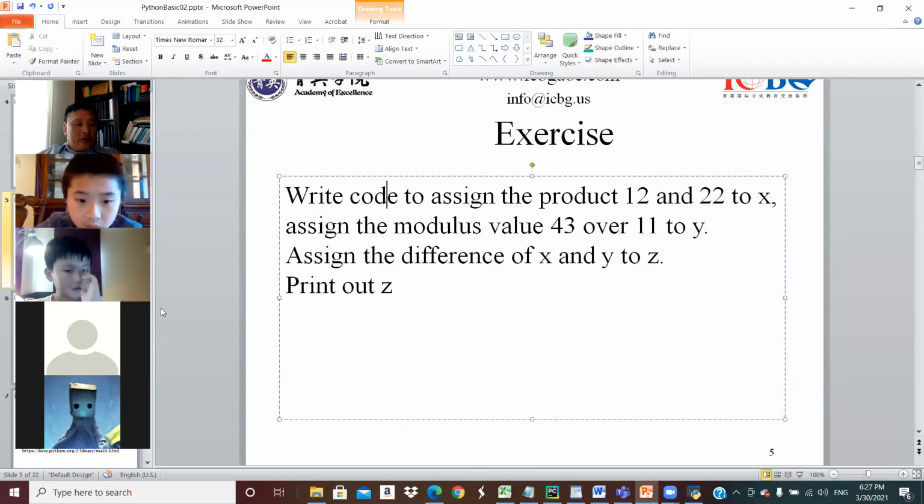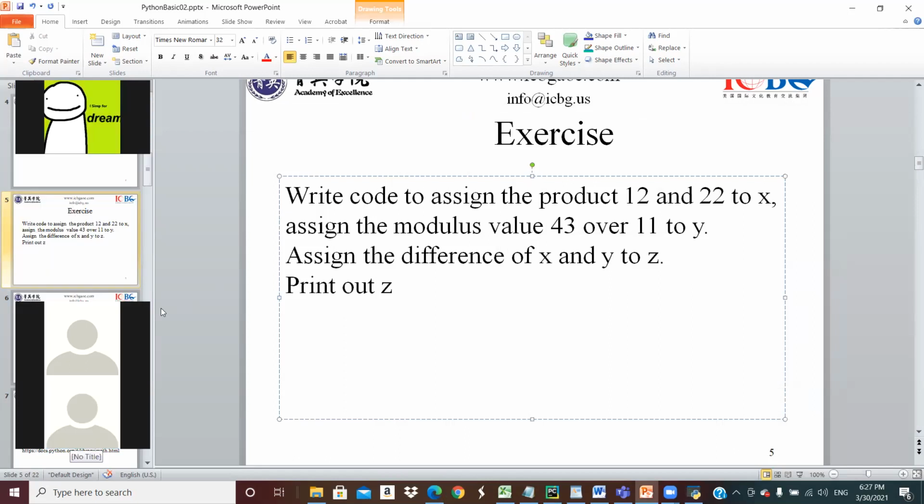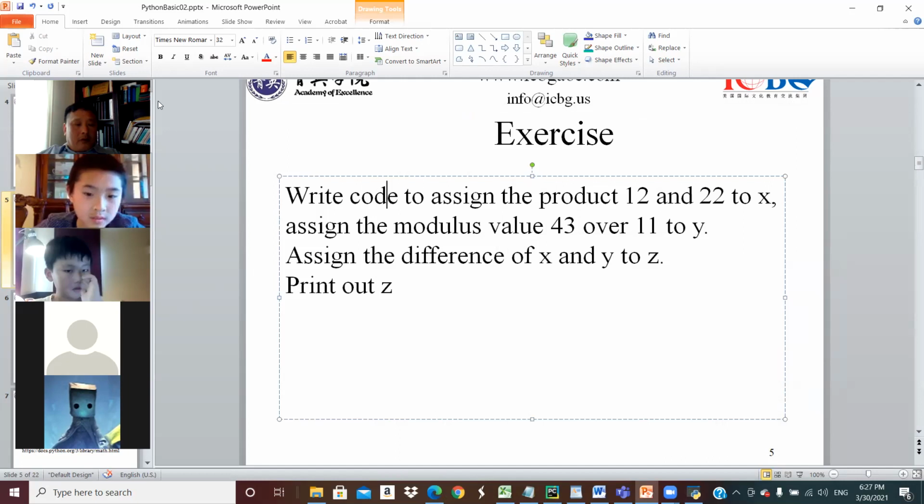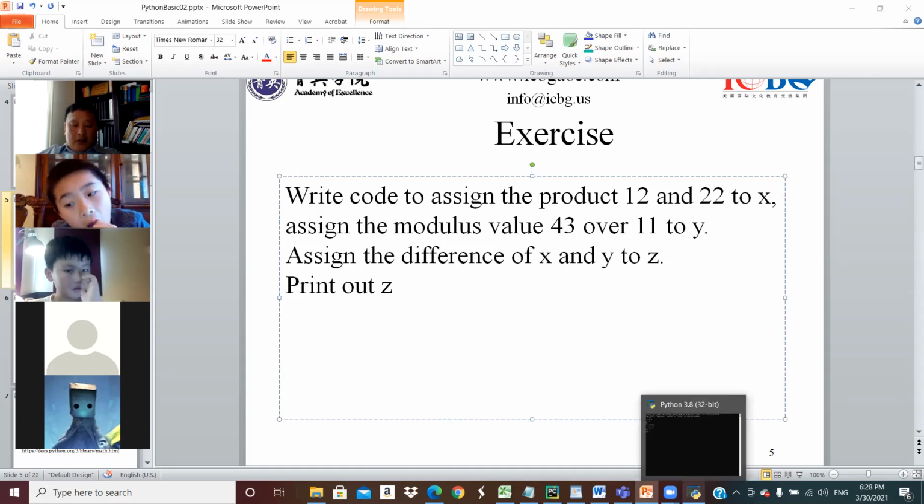X minus y. Yeah, I'm thinking you could send all the definitions and the exercise before class. You know, our screen is like 14 inches. We have to check the code, check the exercise, and simultaneously check the definition of those, like x plus, what does it mean? And also, your screen on my screen has very tiny words. Okay, please send those before class. We can print out for reference.